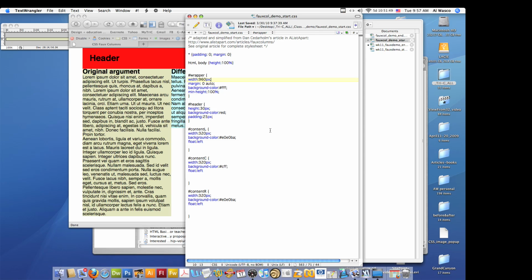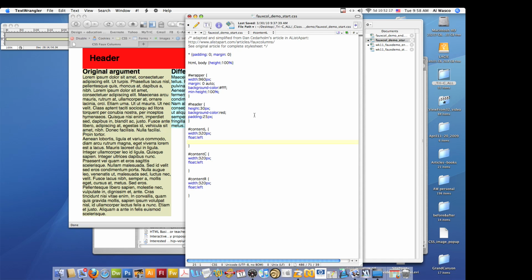And then here's our three content divs. Each one is 320 pixels wide. It's got a background color and it's floated to the left. All right, now we know that background color isn't really doing what we want. I could leave it there, it wouldn't really make any difference, but I'm just going to get rid of it because we've already seen what this is doing is giving us that uneven column look, and we're going to fix that using our faux or fake columns.